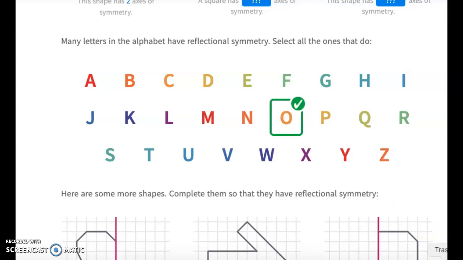And in the corner, you can't quite see it, it's telling me, "Sweet," when I got that one correct. So then I know that a T I could fold in half vertically and both sides would match. So I'm going to select T. Sweet. And you're going to go through and select all the letters that you think have reflectional symmetry, where when you fold them, they will match.